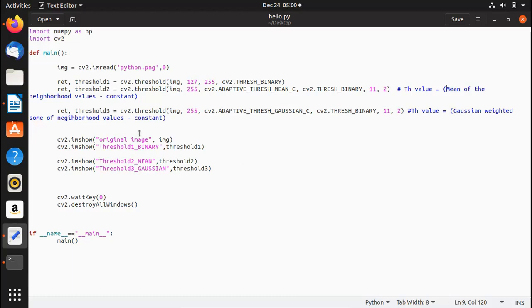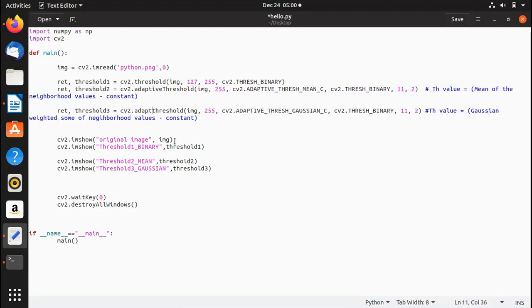One thing that I'm forgetting: here you need to write cv2.adaptiveThreshold. This is a standard practice, otherwise it would give you an error. So here you also need to write adaptive threshold.